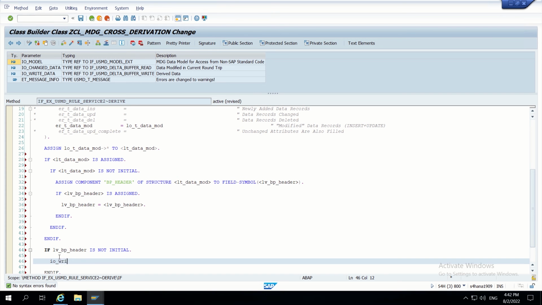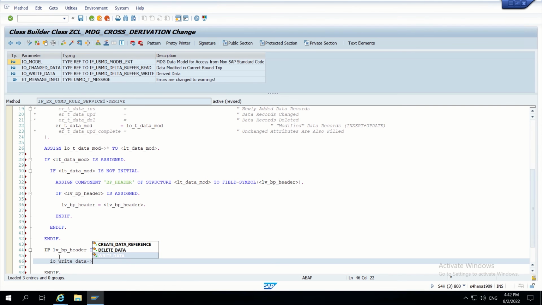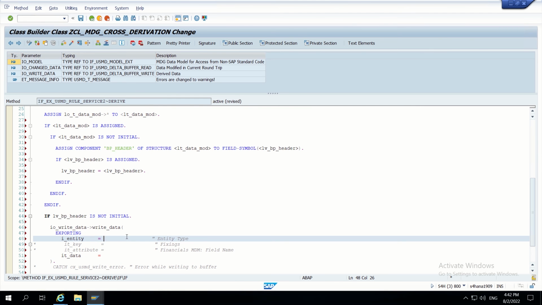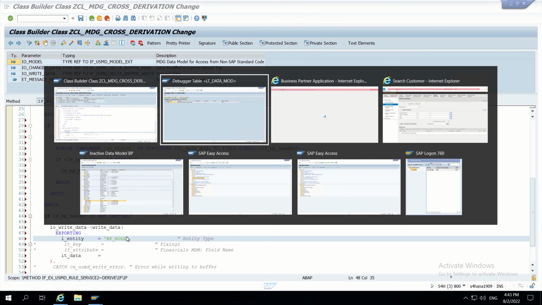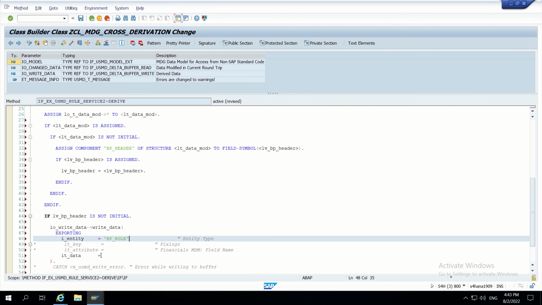So IO write data, and in this we are going to use write data. So in this which entity we want to write, that one we have to give here. So what is the entity? That is, as we know, BP underscore role. So that is the entity BP underscore role, and in this we have to give all the values into IT data.